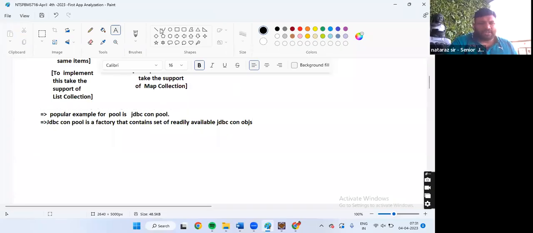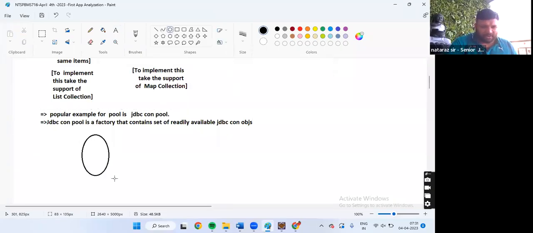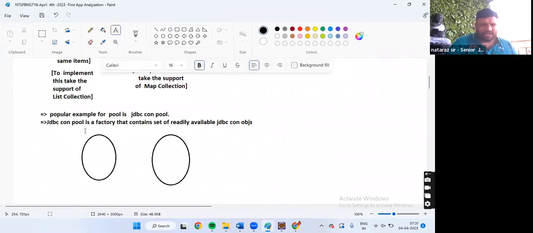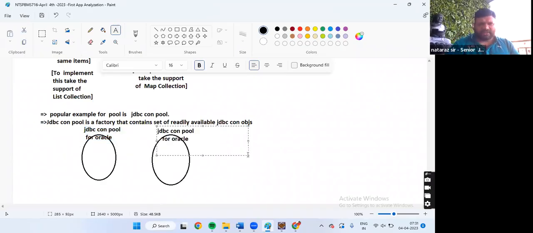It gives the reusability of JDBC connection objects. Here is a JDBC connection pool for Oracle, and here a JDBC connection pool for MySQL.